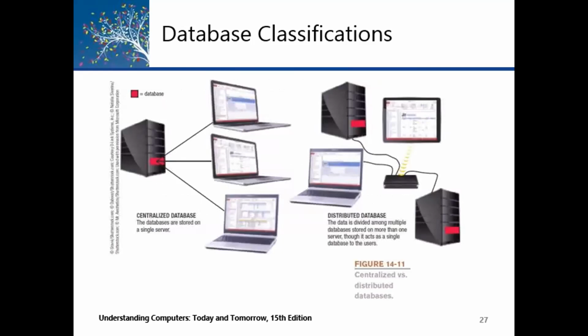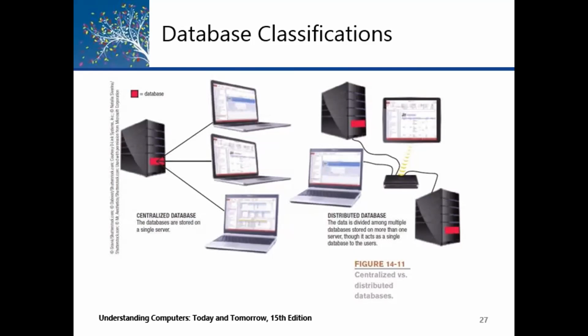Okay, so this is a picture representation. In red color, these are all servers. In black color, there is a red thing called a database. In your server, we can store all the data. The black color machine is the server. So first, we take an example of a centralized database. There is only one server. The databases are stored on a single server.